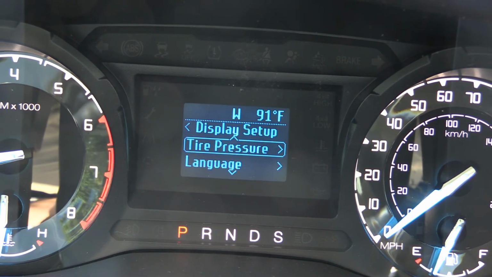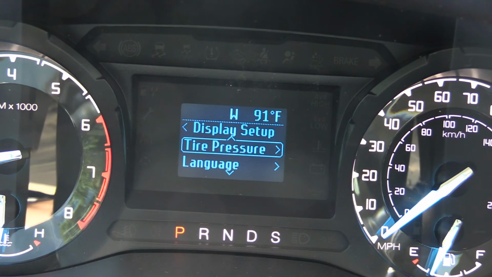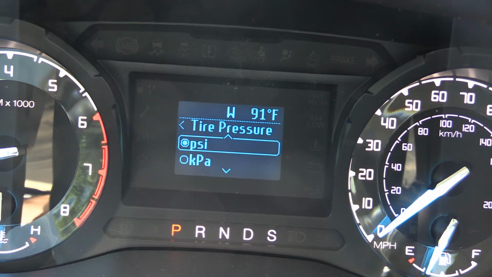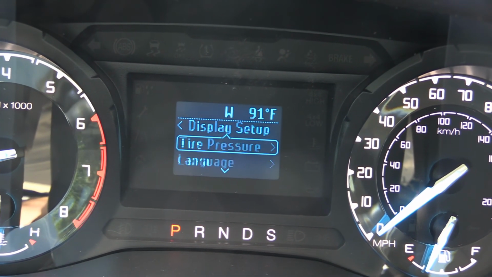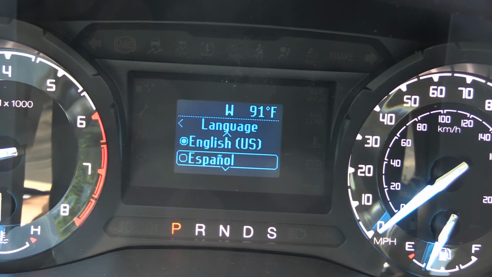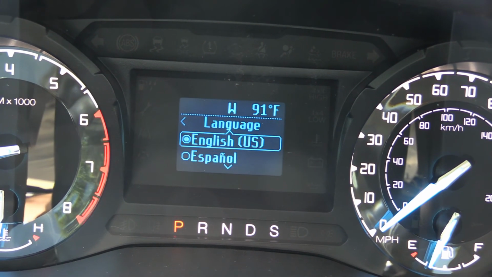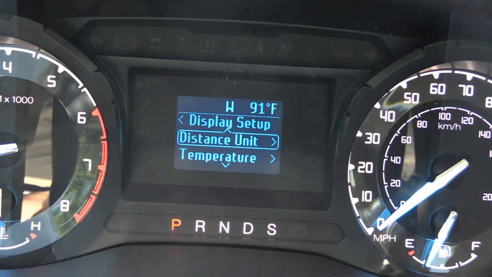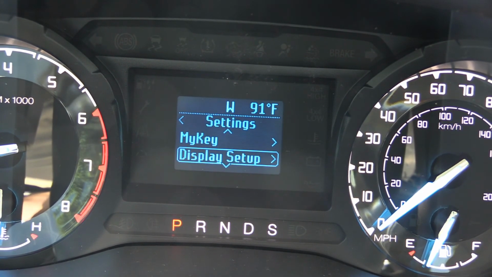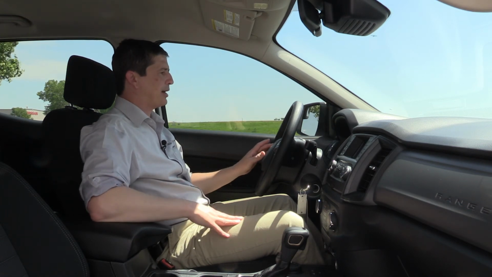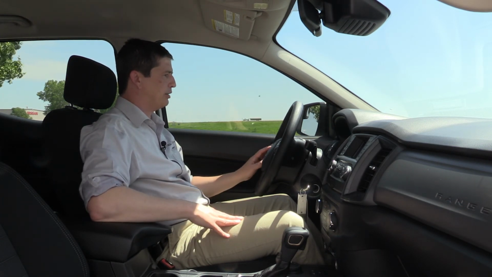And then tire pressure, you can change from PSI to KPA. And then your languages as well. So you have English, Spanish, French, and then back to English, the 3 languages there. That's where you would adjust those, and then we're back up to distance again. So go back left. I think we've gone through everything in the settings. So let's go back to the main menu here and go down, and we're back up to the trip. So we've gone through everything in there.